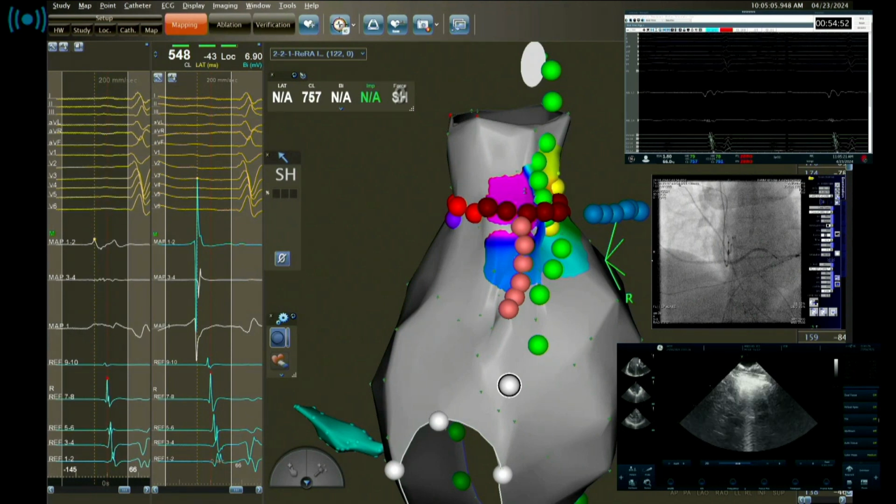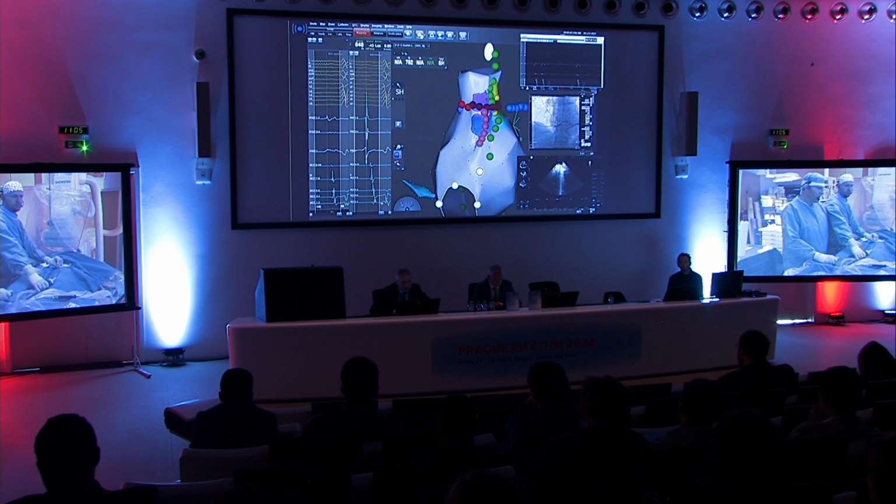So again, we really don't know all the answers to the questions, but this is an attempt to reproduce what Carlo Asmundis showed us they do with this hybrid procedure. And if it turns out that we have to use a large footprint catheter like Affera in the future, I don't know. But certainly it's worth exploring this, because if the patient has symptoms despite being treated with ivabradine and some other drugs, it's worth trying, because the risk here is much less than when we used RF.